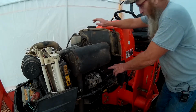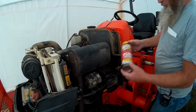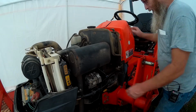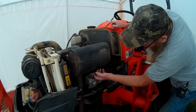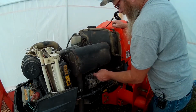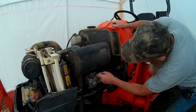But I sprayed these bolts last night with PB Blaster. Y'all know how much I like this stuff. Anyway, I sprayed them bolts down with some PB Blaster and they seem to break loose and seem to be coming on off of there. So I'm gonna go ahead and just take this muffler off of here.